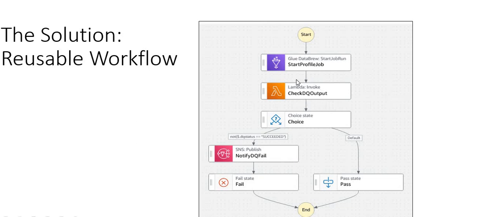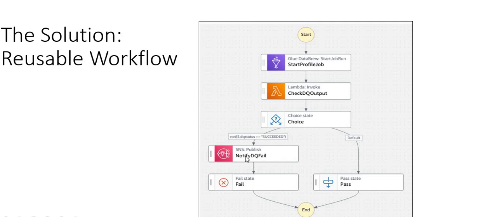So what you do, you create a Lambda function. Again, it's a reusable Lambda function which this workflow is using. This Lambda function is simply going to read from the outcome of this job run. It's going to check the data quality values to see what was the outcome for the data quality check. And based on that outcome, you put a choice statement, and in this choice you say that if my DQ status, data quality status, is not succeeded, that means the outcome shows as not succeeded, then I simply send a notification for, say, DQ fail.